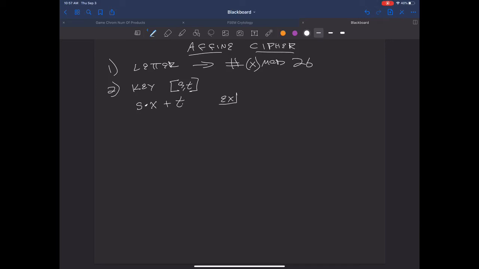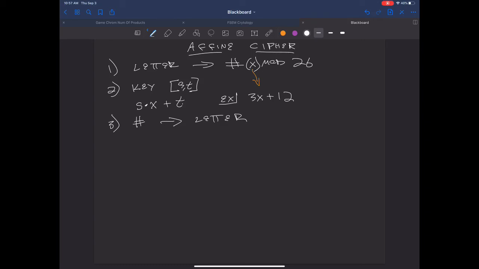So for example, in order to do the encryption, what we might do is take the number associated with this letter and do 3x plus 12, say. And this 3x plus 12 is going to be an operation that we do to get our encrypted letter. And then, of course, we take this number right here and switch it back into a letter to get our ciphertext. All right? And so what this is, it's just a combination of the multiplicative cipher and the shift cipher.